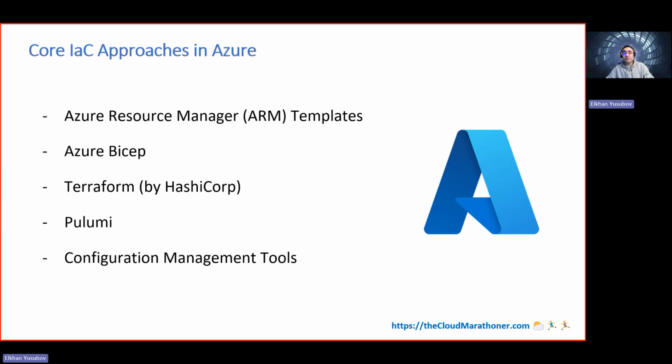Next, we need to have modularization of templates. You want to make sure you break down large templates into reusable modules for maintainability. You want to make sure that you have a good parameterized deployment of your resources, and you use parameters for environment-specific values, where you can define your dev, test, prod, and any other environments.